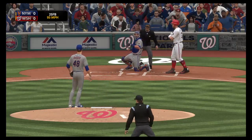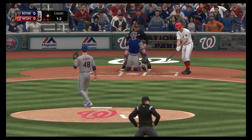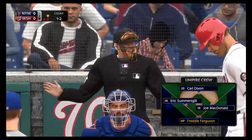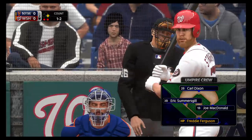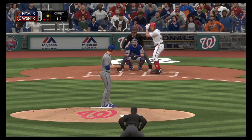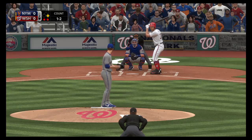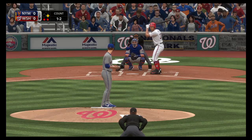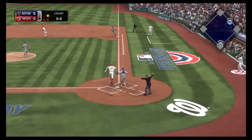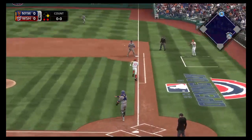1-2 to the Nationals pitcher. And there is our officiating crew in this one, calling balls and strikes, Mr. Freddie Ferguson. Hey, D-Roy, you better be ready to swing, particularly at that low pitch. Freddie Ferguson, low ball umpire. Yeah, it makes it tough on the offense. I was a guy who liked the low ball, but that usually means those guys are susceptible to that slider in the dirt. You have to see the ball up, and this guy doesn't give you a chance.